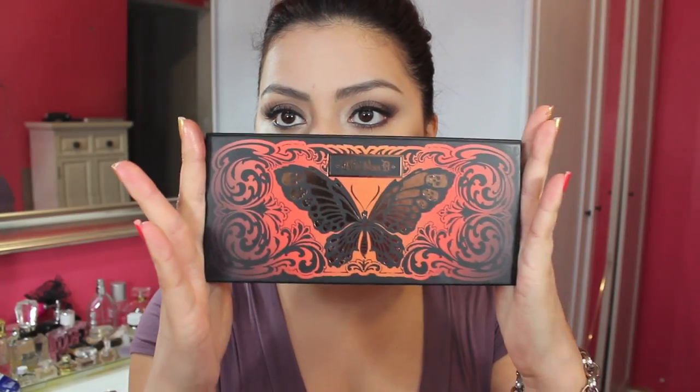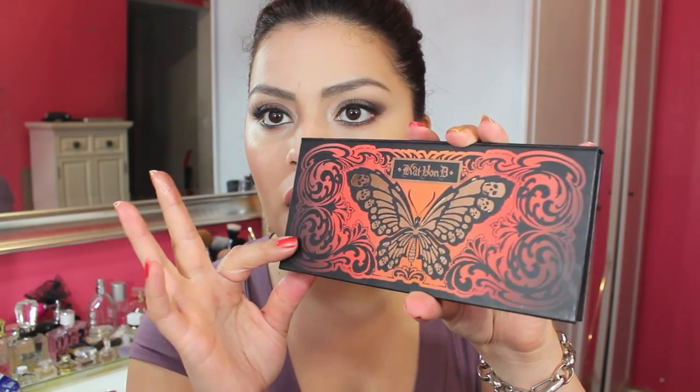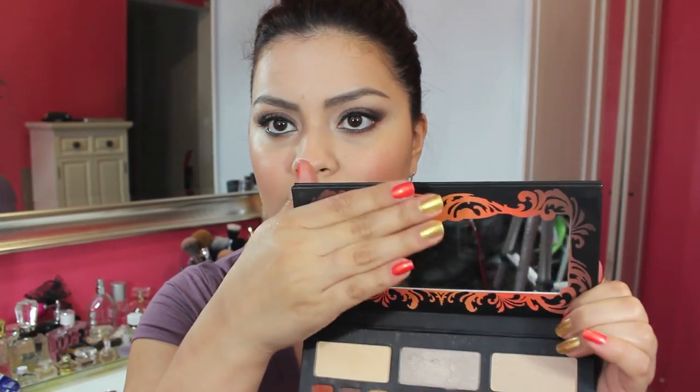This is what the palette looks like — it is a decent size. It is made out of cardboard, but it still has a good weight to it. It doesn't feel really thin or like it would break really easily. The overall look of the palette is gorgeous for a cardboard box. The names of the shades are printed on the back, which doesn't really matter to me. The inside of the palette has a mirror — it's fully functional, and it's not one of those wavy-looking plastic mirrors.